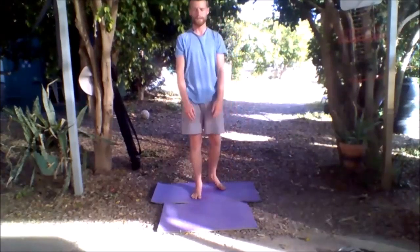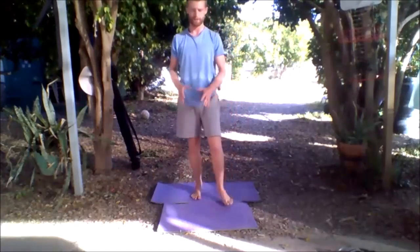Good. Just take a moment, really feel the length. You should feel more length in the spine, hopefully. Slightly more space in the joint. Okay? Good. Everyone back.